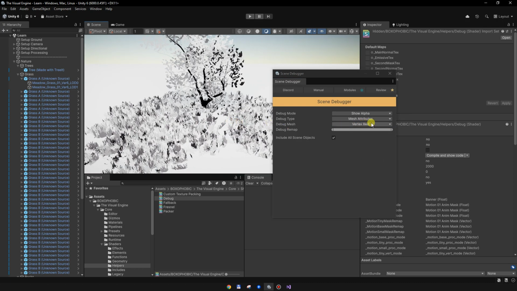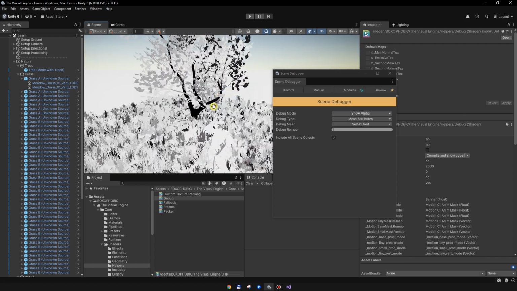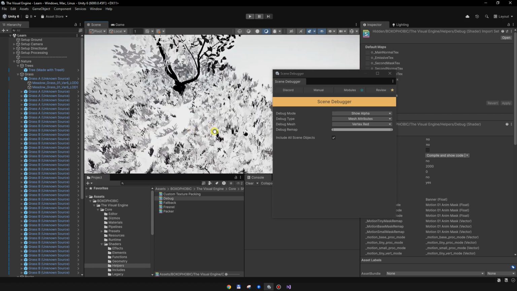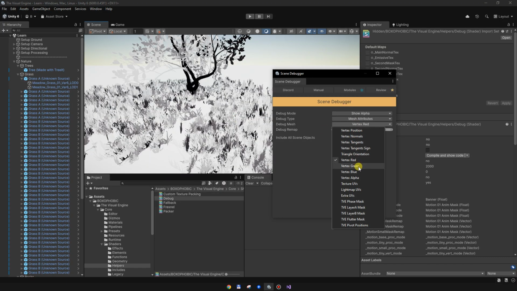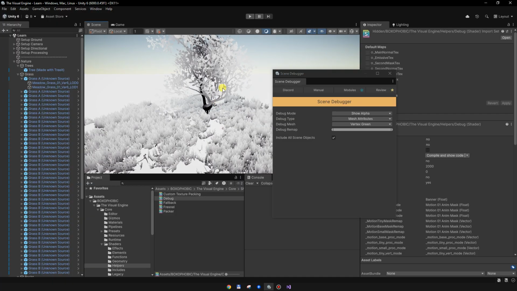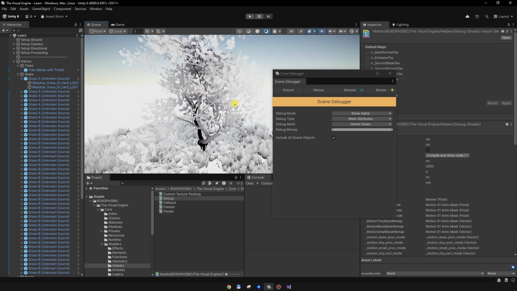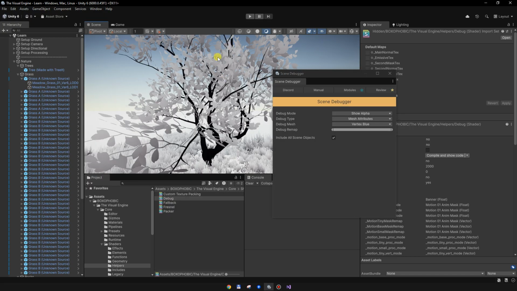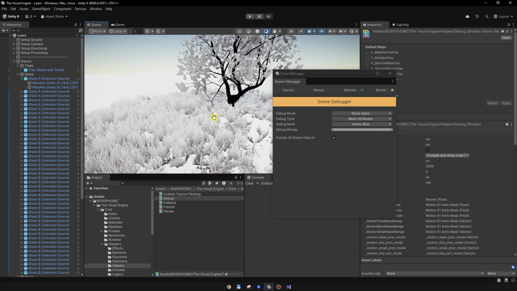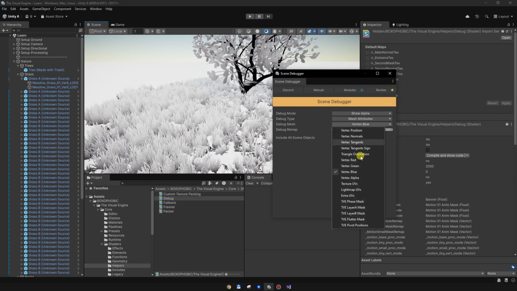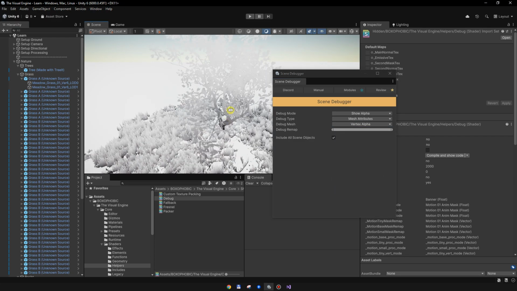For the vertex red, TV is adding some variation to the meshes. The green is used for ambient occlusion and for branch animation. The blue one is used for leaves animation. For the grass, it is the same because all the masks are basically the same.